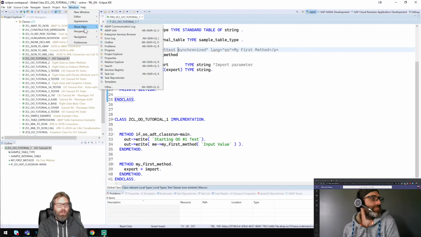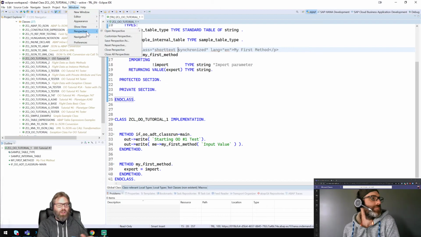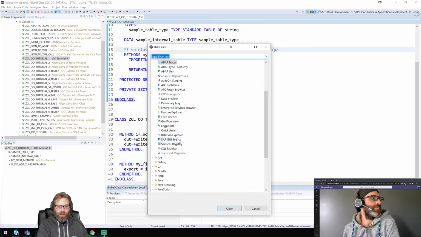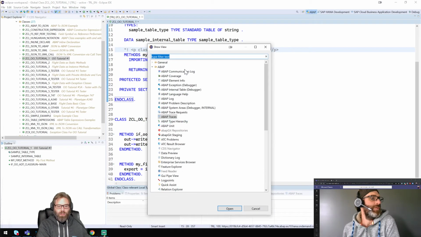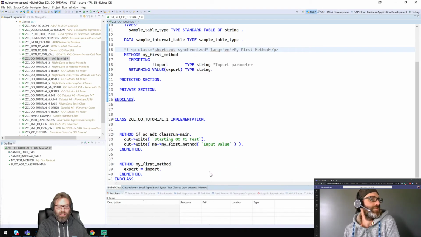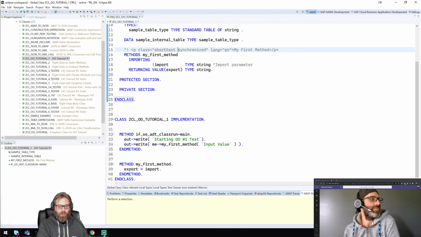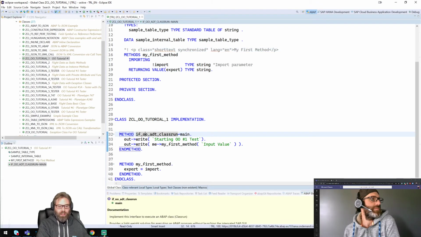Maybe, and I reset my perspective the other day. I normally have a lot more views open here, like element info and things like that, that give you more details about what you're in. Like when I select a class, I've got the information about the class method.